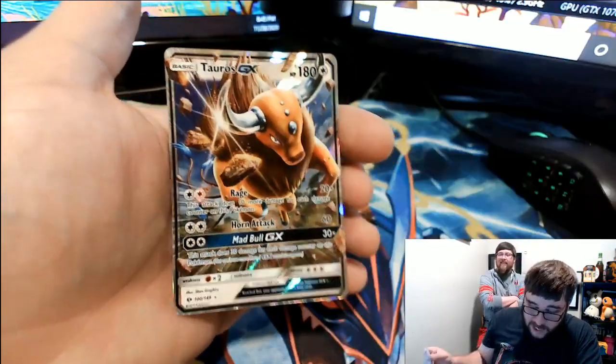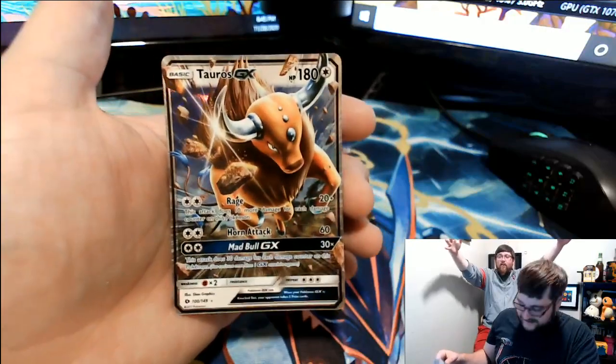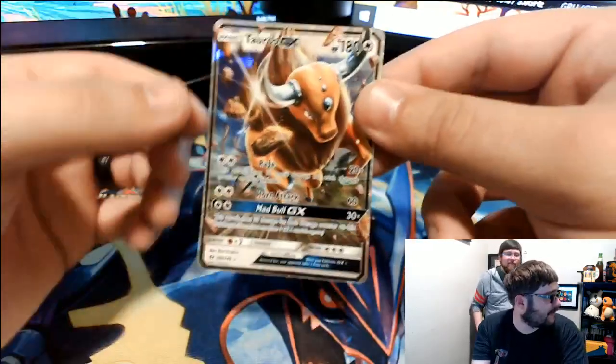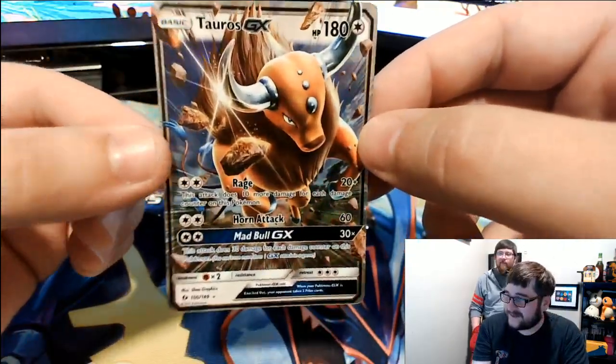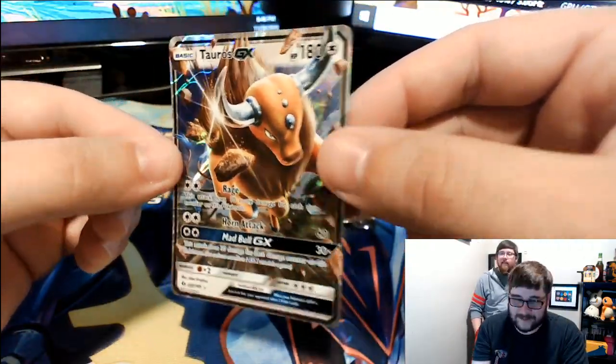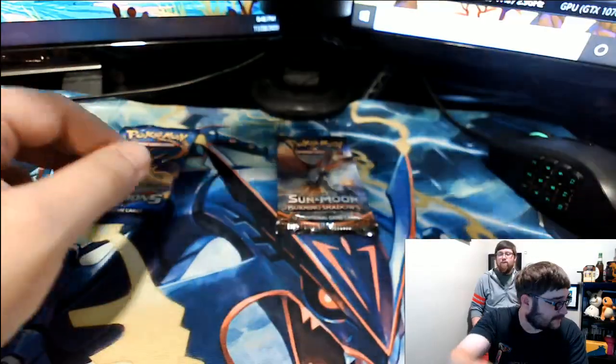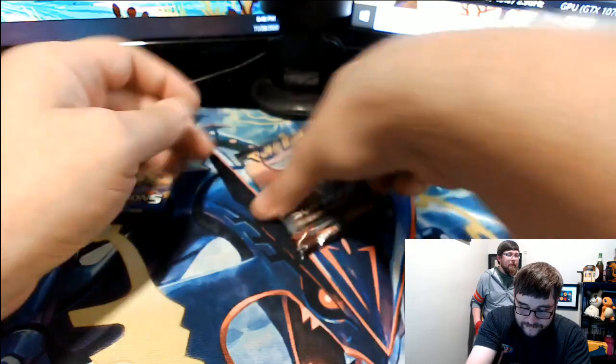Rattata, Snubbull, Makuhita, Poliwhirl's the reverse. Oh, Tauros GX! Tauros! Nice. We did get a hit, Carl. We got Tauros GX. I love it, man. Check him out, man. That is a good looking Tauros. Here, get us in the sleeve.